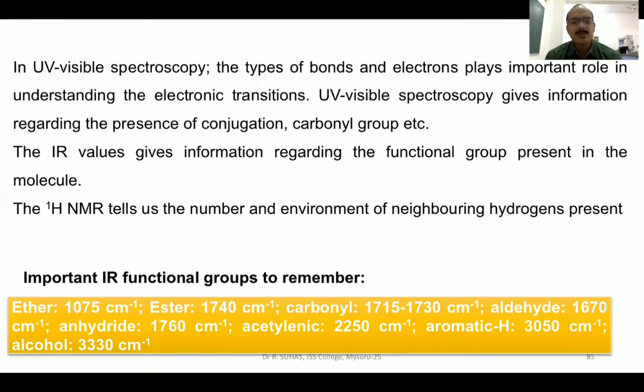These values need not be always at the same value as it is shown here. The values may vary. Say for example, if it is ether, instead of 1075, you may get the peak at 1070 or 1080. Say plus or minus 5 centimeter inverse, it will always have as the discrepancy. So you don't have to remember the exact values, just remember the approximate values as we have seen in the 1H NMR. So once we know this information, we can now easily go into the problems.